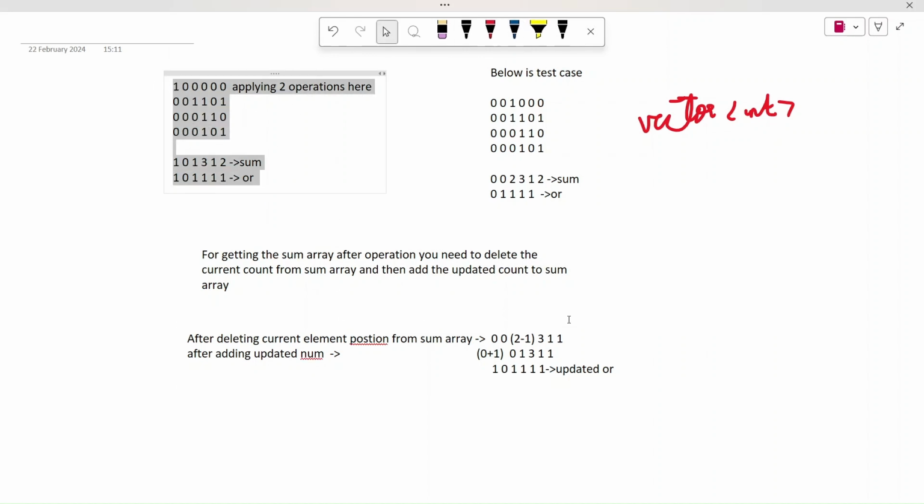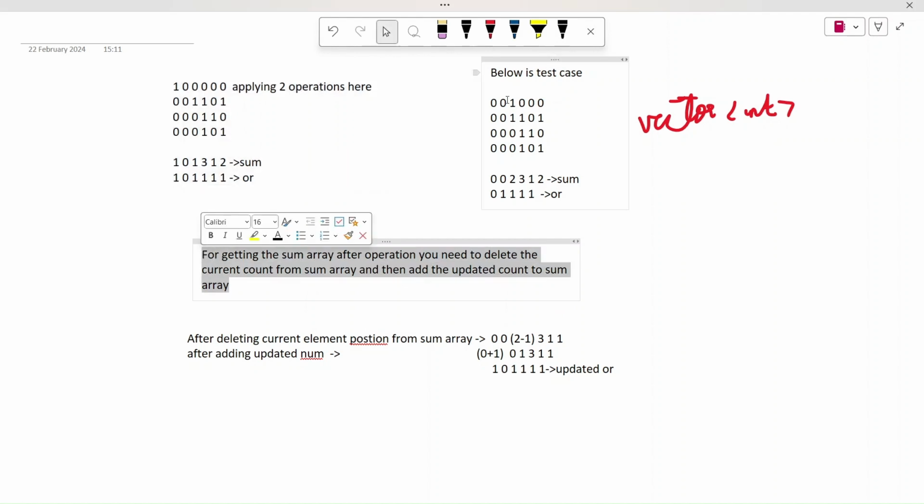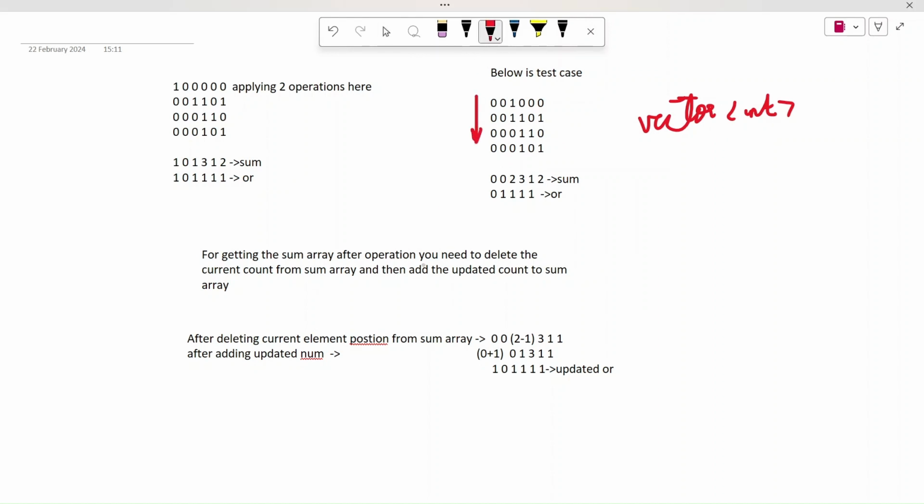What I will do is that after the operation, I will delete my current one, which is contributing here. My sum array, I will pre-calculate. Then I will iterate through all the elements. Let's say I'm at the first element. I will first subtract this one from my sum, then apply my operation here, and then add all the ones.